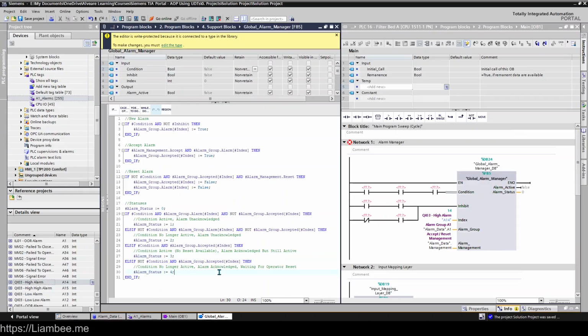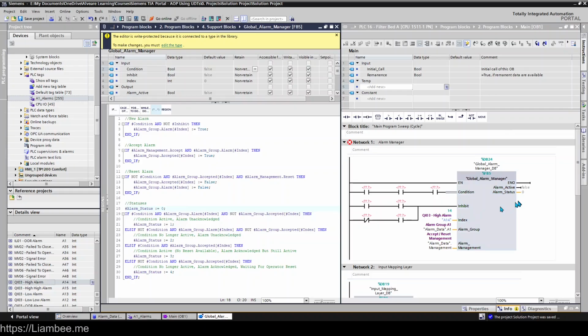The alarm has been acknowledged. It's now free to be reset. And obviously you have condition 0, which is there's no alarm, or there's no reason why we'd be saying anything other than this system is healthy or this alarm is healthy. And bundling those sorts of statuses into our assets via the global alarm manager makes a big difference to how you can interact with your stuff on your HMI and SCADA.